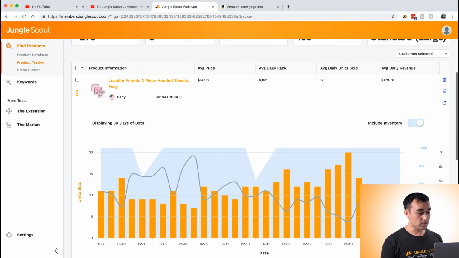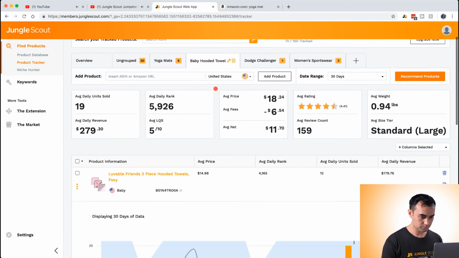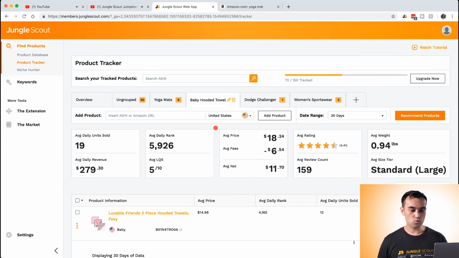All right, you'll see for each individual listing, you've got the price here, the average price across all of this data. You've got the units sold and the revenue. Again, you can open this one up on Amazon. You can even add product notes here. So, if you're honing in on a product, you can make some specific notes there to keep track of all of your notes and product research. So that wraps up the product tracker and also the find products section.